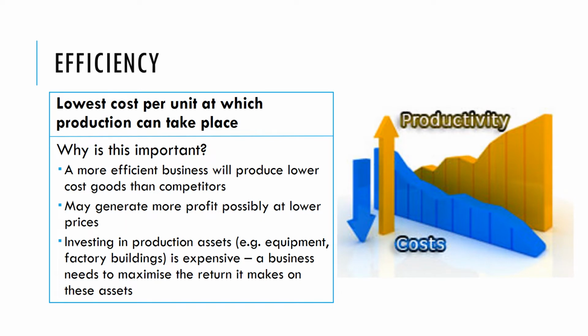There is a direct relationship here between productivity and costs. As a business becomes more productive, its output per worker or per unit of time or output per input increases. This should lower the average cost per unit. If you're faster making products, you can make more in the same time, being paid the same amount, so the cost per unit should fall over time. So there's an inverse relationship here between productivity and the cost. As the costs fall, the business gets more efficient.